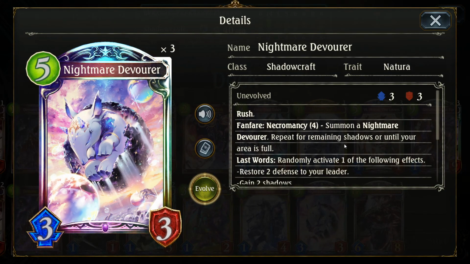Nightmare Devourer, 5 mana 3/3 rush, clones itself with Necromancy. So this card is great for multiple reasons. Fanfare, Necromancy 4, repeat for as many board spaces as you have left. And the Necromancy effect is, of course, to spawn a copy of itself. A solid board flood card. I've won games from simply flooding my board and the opponent not being able to respond.